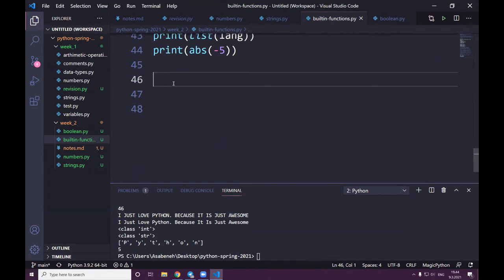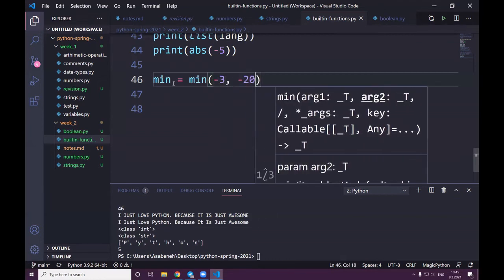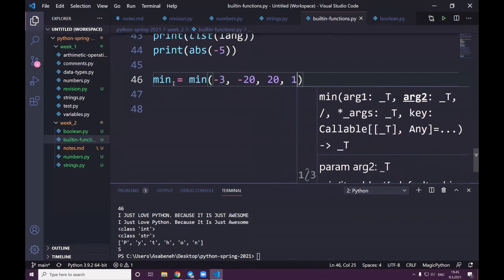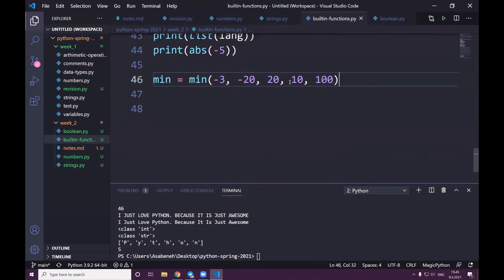Let's see. Print the minimum value. I will show you something. Mean, and if I say the mean of -3, -20, 20, 110, whatever, what's the minimum number in here? -20. Yes, -20 is the minimum number. Do you think it is a good idea to store it like this?